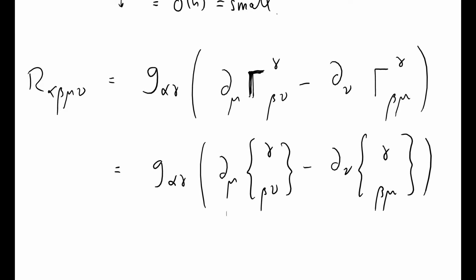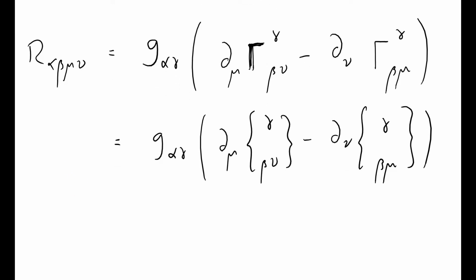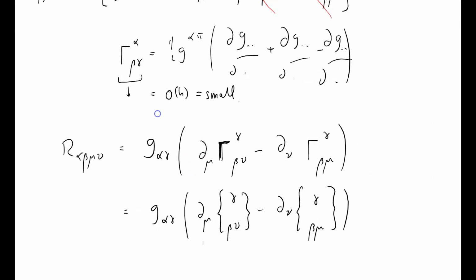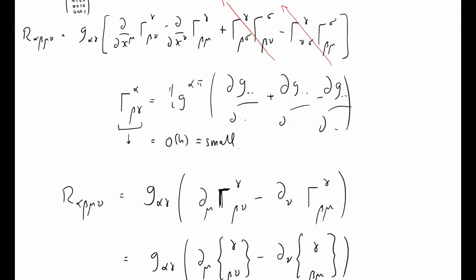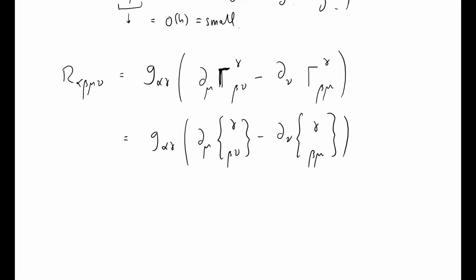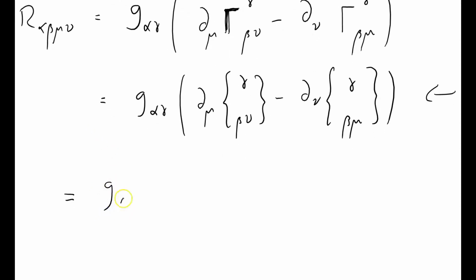Okay, so I've got this expression for the Riemann Christoffel tensor with 4 downstairs indices, and we've already achieved quite a lot of simplification because these cross terms here have disappeared in the wash. So I've got this thing left here, and what I'm going to do is expand that. We know what the Christoffel symbols are, times di mu. Oh, we've got a factor of a half to deal with.